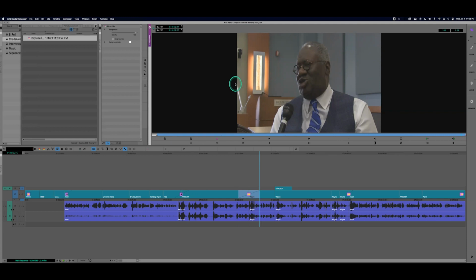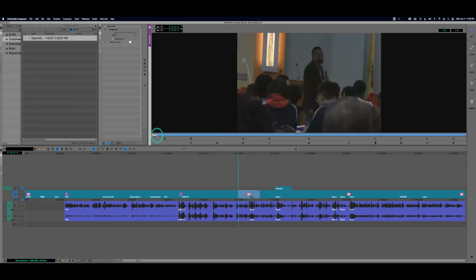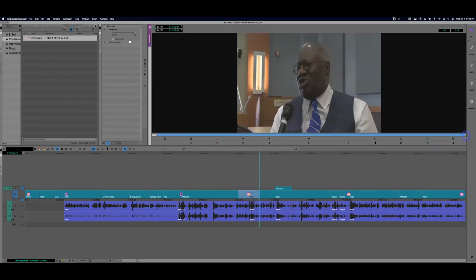Well, the foreground control, as far as I'm concerned, when I'm talking about transitions, is a transition completion control. It's showing me the amount of transition completion. So the transition goes from 0 up to 100, which means it goes from this clip to this clip over that transition. And what does it do? It transitions, it goes from one up to the other one, and it completes the transition in that way.